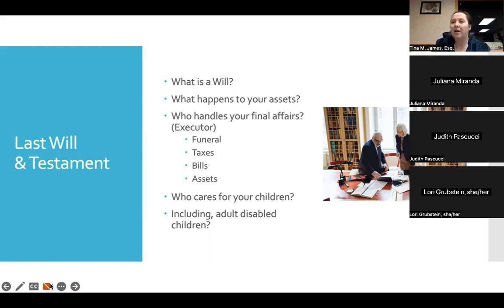Right? If you have a life insurance policy with a beneficiary designation, or you have a retirement account with a beneficiary designation, the instructions are that beneficiary designation form, not the will. So that's going to pass to those individuals that you designate as the beneficiary, right? The will is going to control everything else that doesn't have a beneficiary designation on it that you own. So it could be your house, could be your car.